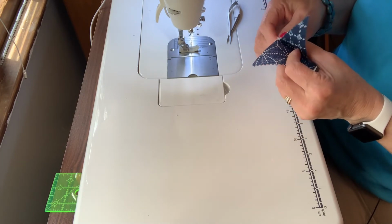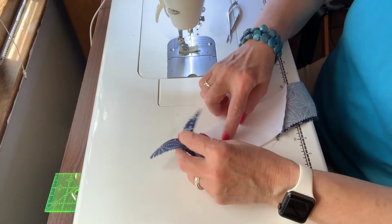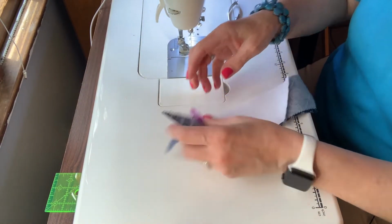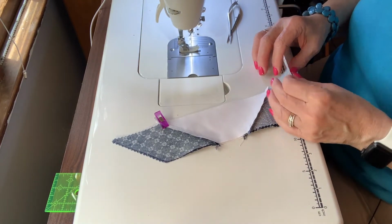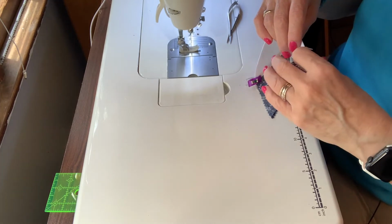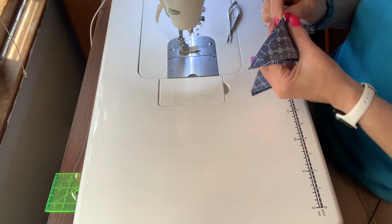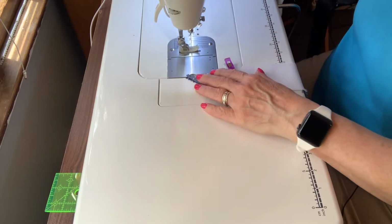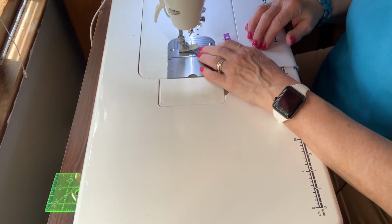So I'm going to match up these seams, not points, the seams. And I put a clip here because I'm not good about this, but I've stopped stressing over it. I just put 2 clips at the seam. Let's sew on down.